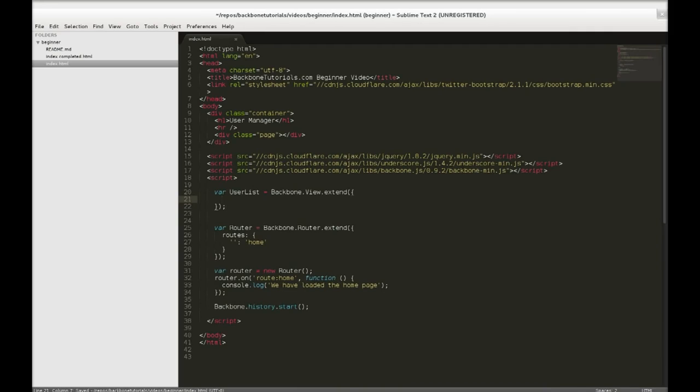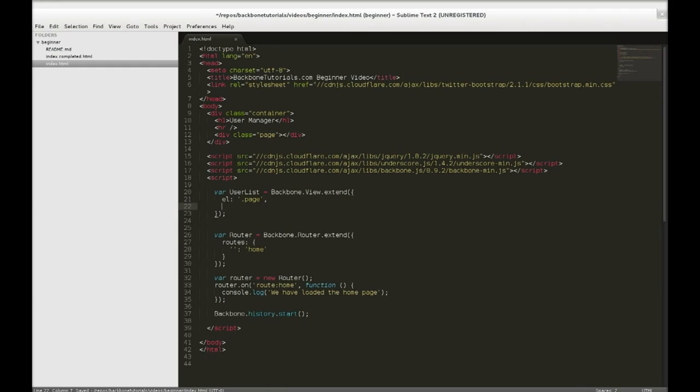The element is the container for the view, so anything that happens inside the view, actions and rendering, should all happen inside the children of the element, and the view should never outreach its own element. You can work on as many children as you like inside the view, but sometimes you might want to even split up the children into their own views, let them have their own views to handle them. But today we're just going to use the page element that we have already to render our user list.